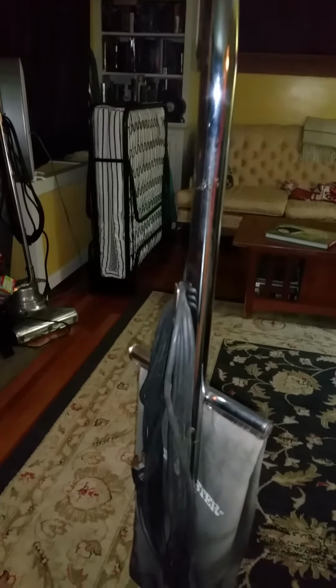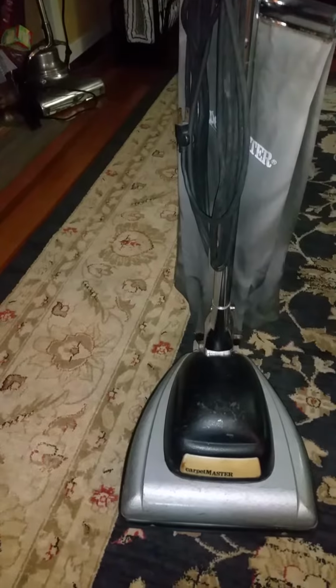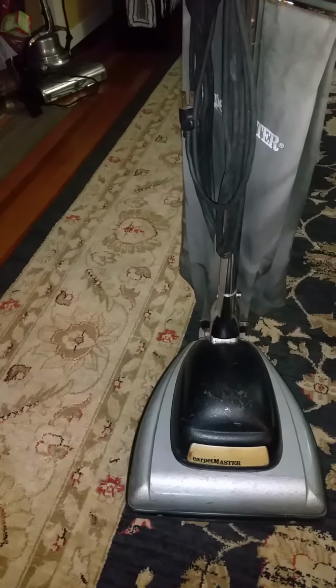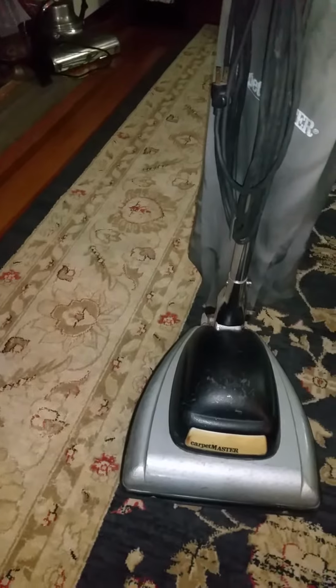It has been languishing on my back porch for 2 years until I finally managed to get enough of the parts together to get it running, thanks in part to the Henry Company here in Indiana, who actually created this machine way back in the day.